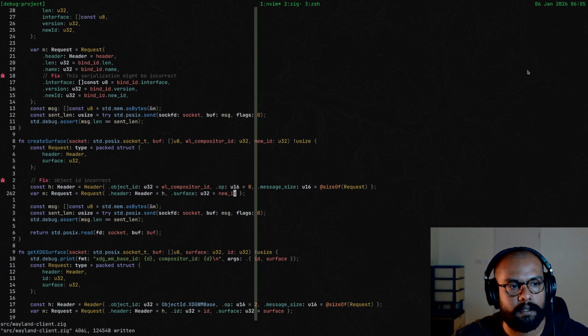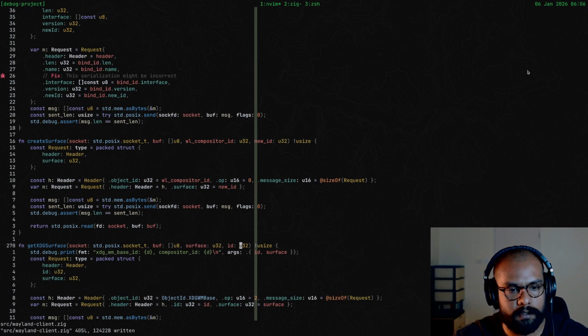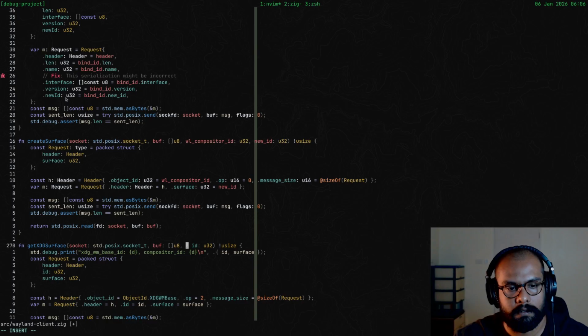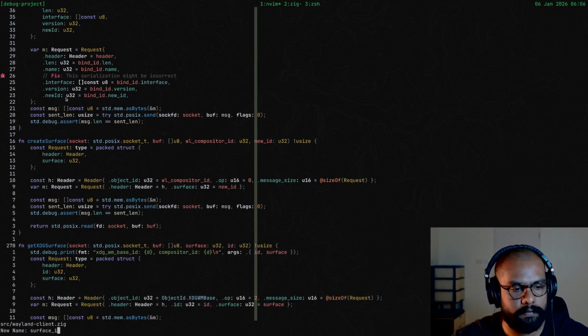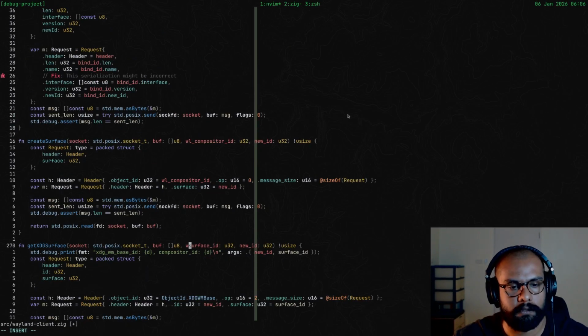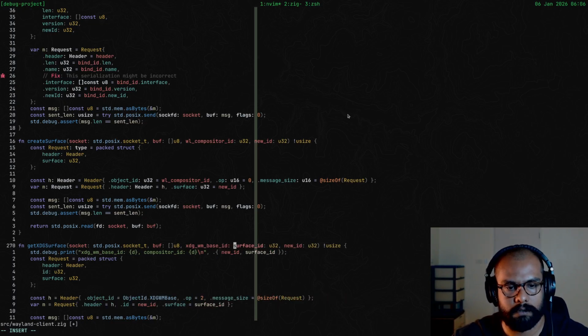Okay. That means I need to make a few more changes. And then for XDG, this would be the same. Does it need the surface ID? It does. Let's rename this to surface ID. This would be new ID. And it would need WM, what's it called again? WM base. XDG WM base ID, which is also a U32.